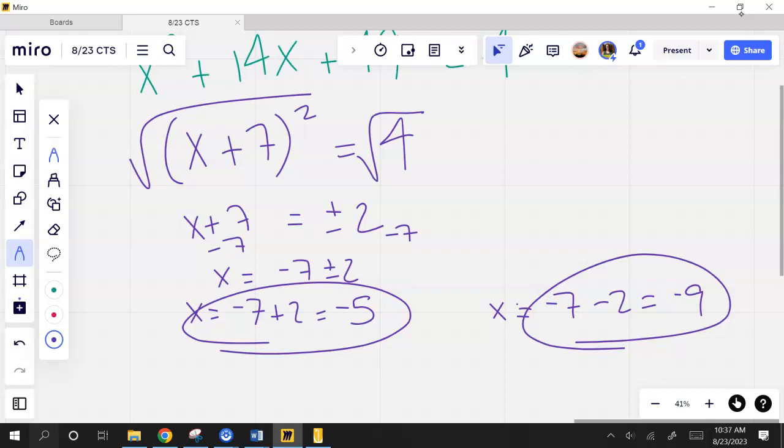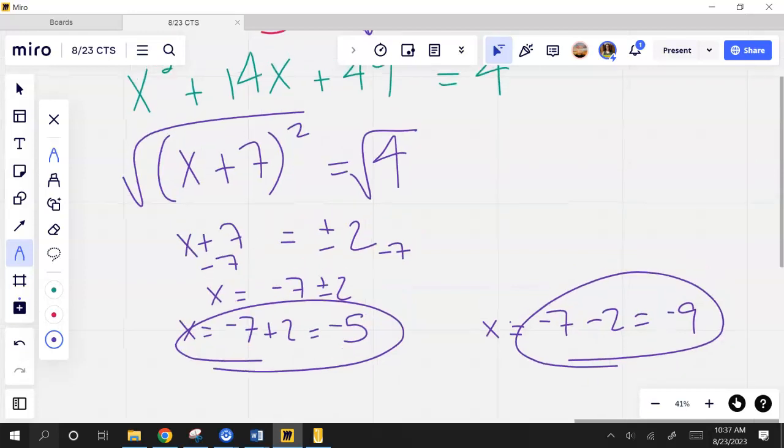Now, every other factoring problem we have done, we have said it has to equal 0 first, and then I factor it, and then I solve it, right? This one didn't start out equaling 0 because this is a completely square problem, so it's a little bit different. Now, unfortunately for y'all, it's not going to start out looking like that. We're going to have to make it look like that. So let me show you what I'm talking about. Y'all got that?